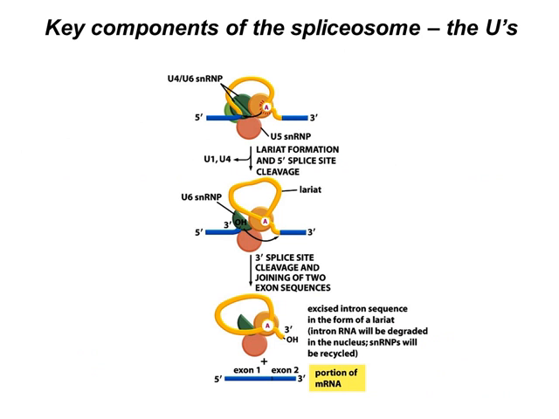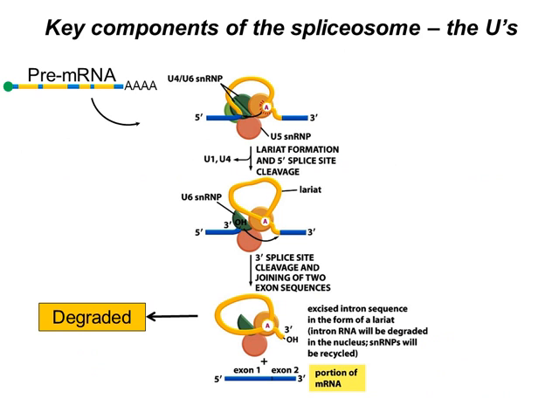So what happens to all this stuff? Well, the lariat typically is degraded, but not always, because there are actually some microRNA genes that are coded within introns. I realize that's a complicating factor right now. Most of it's degraded, but some of it is actually processed through microRNAs. And what happens to the message? Well, it gets translated. And we'll show you how that works in a few minutes.